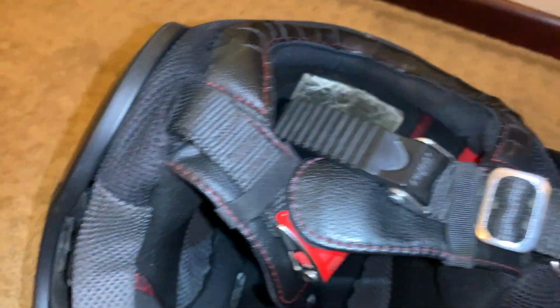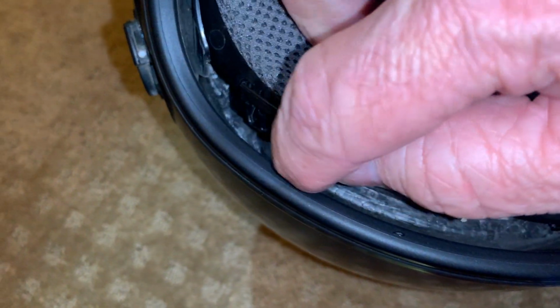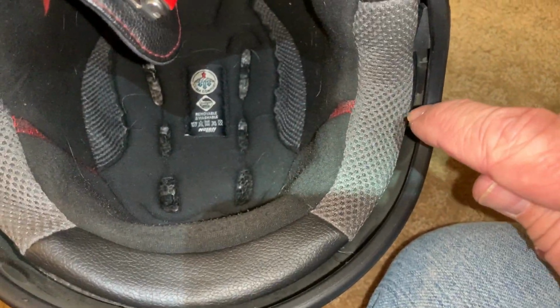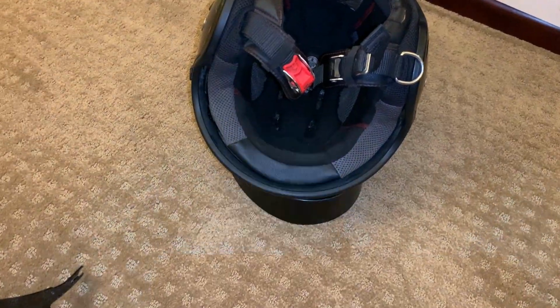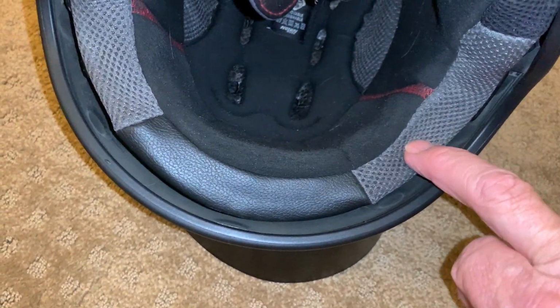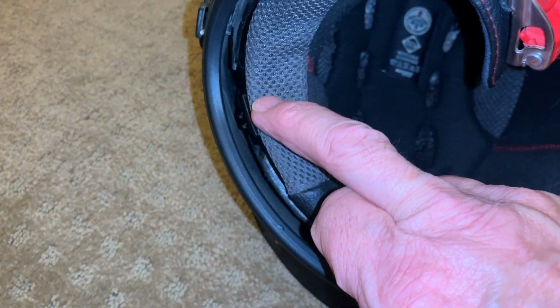Now I'm going to proceed to snap these front ones in. As you can see, this front one here is going to go right down that slot there. And the front one will have its slot down there. And the other side over there will have a slot also. Okay, I got the front slot, front buckles, front tabs, whatever you want to call them, in place. They snapped right down into the styrofoam.